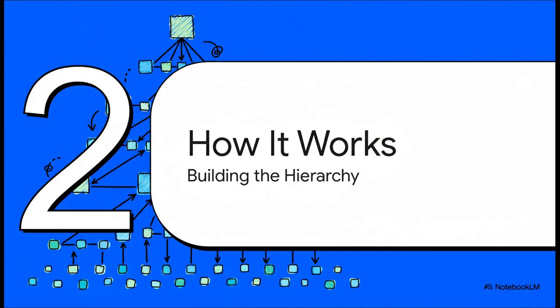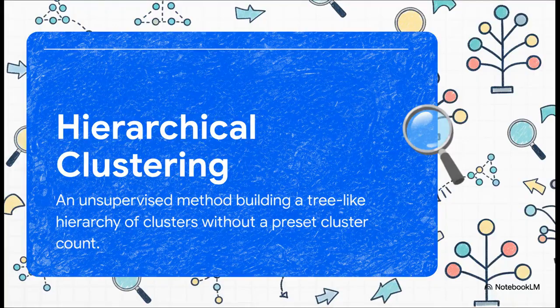Okay, so we know we want to find groups, but how does the hierarchical approach actually do it? And what makes it so different from other methods you might have heard of, like k-means? The secret sauce is right here in the definition. See, hierarchical clustering doesn't just hand you one set of groups. It builds a full family tree of possibilities, a whole hierarchy, starting from individual data points all the way up to one giant cluster containing everything. And the biggest advantage? You don't have to guess the number of clusters, that infamous K, before you start. The structure it reveals actually helps you decide.